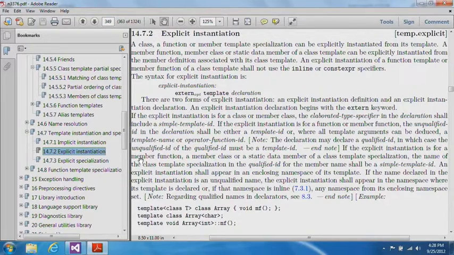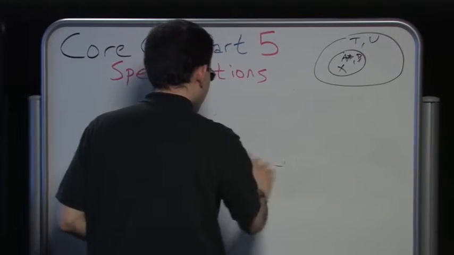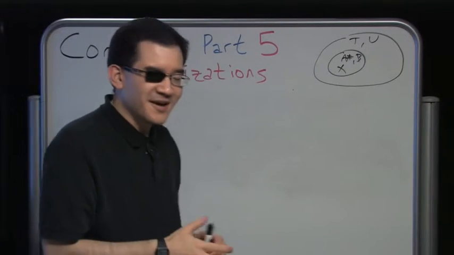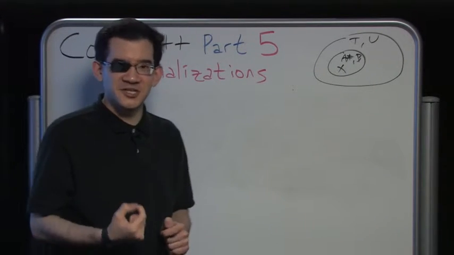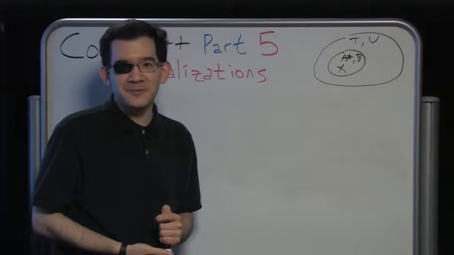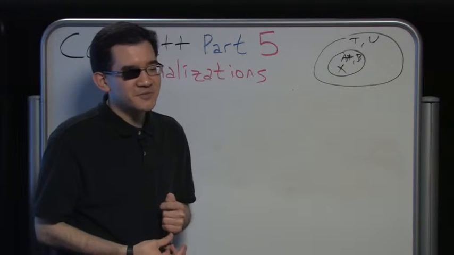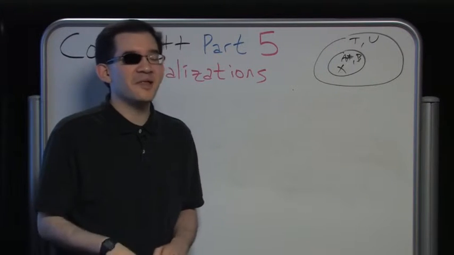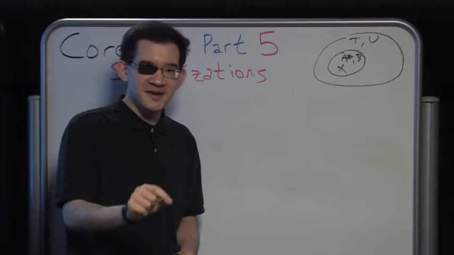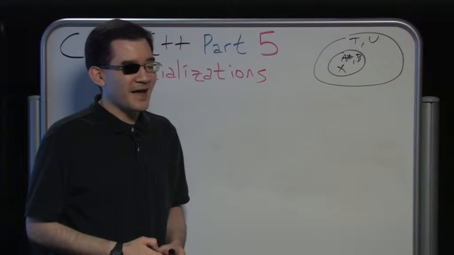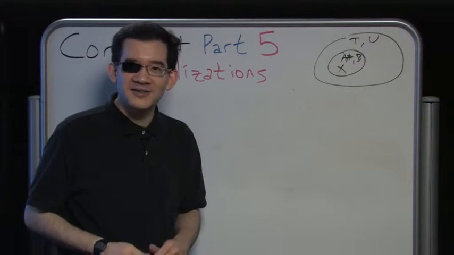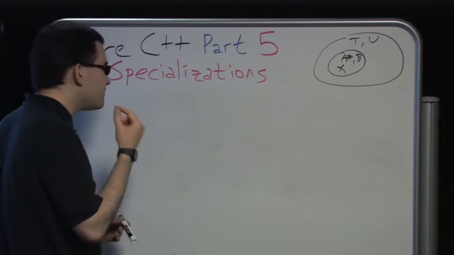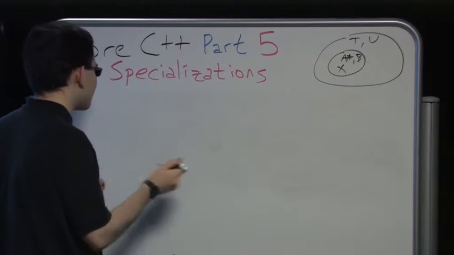So let's see, one other thing about this syntax that confuses people, actually I guess I can show you the code, is that C++ kind of has an aversion to adding new keywords for things. You could imagine a language where you would have to say something like explicit specialization template, blah, blah, blah. But instead, C++ minimizes the number of keywords and relies on syntax like empty angle brackets to say, okay, this is an explicit specialization. One of the confusing things is that two very similar things use almost identical syntax.